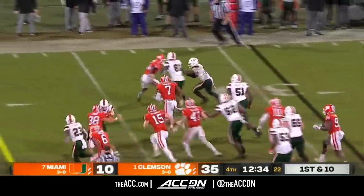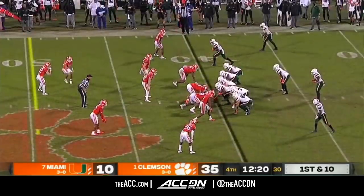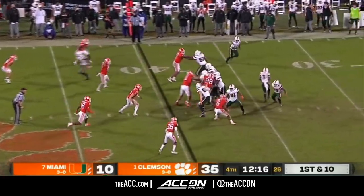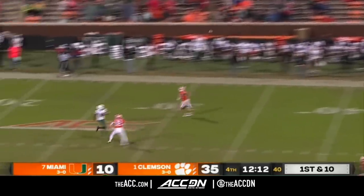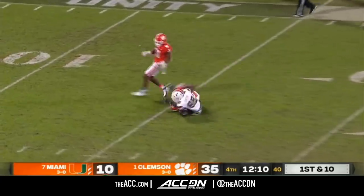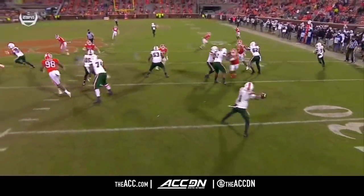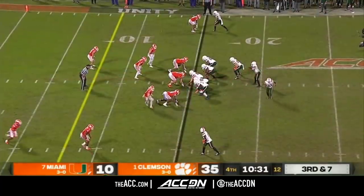Nope, the keeper. King, nice ball handling. He faked out the Clemson defense and got about 10 yards. This one is going to be tough, but you need Jordan back there. There's a direct snap, Cam Harris, and it's a reverse. They got a little flea flicker. Ball thrown downfield, and the catch is made. What's great about this is it ends up in the hands of a wide receiver instead of the quarterback, who lays it out there to run.